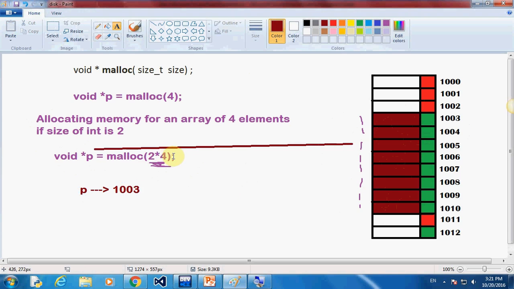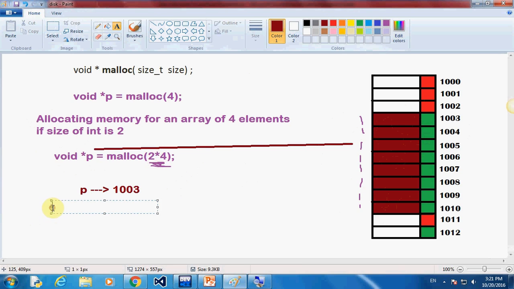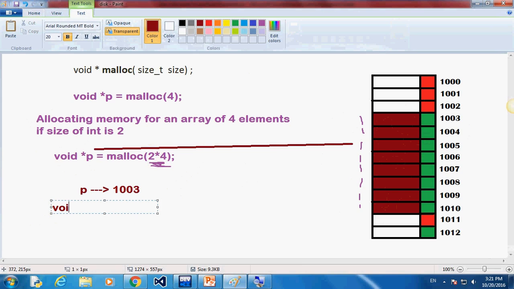And coming to the actual practice of allocating memory, the integer size may be 2 or 4 or something else depending on the compiler. So for overcoming that, we use malloc of sizeof int into 4.